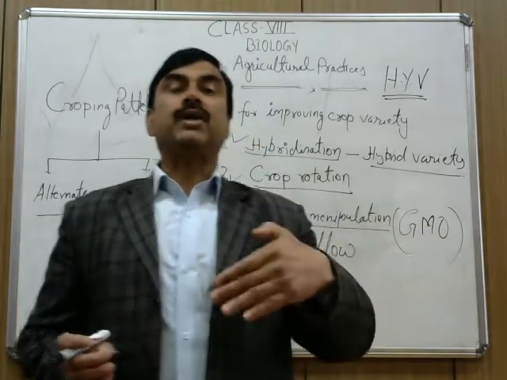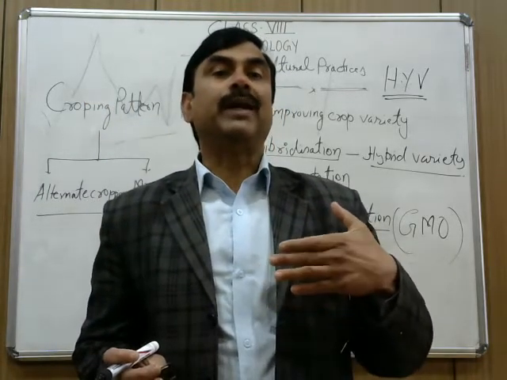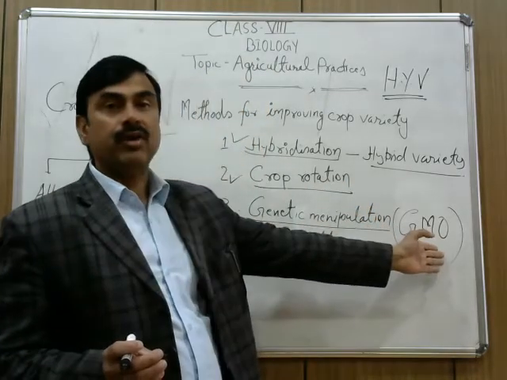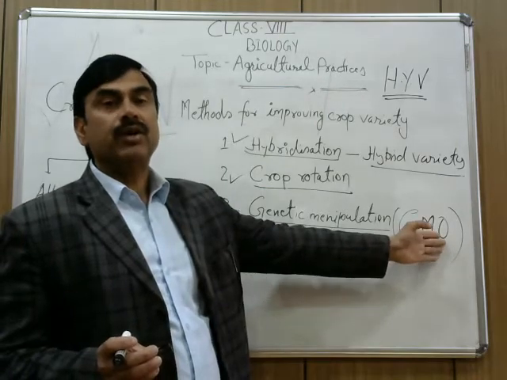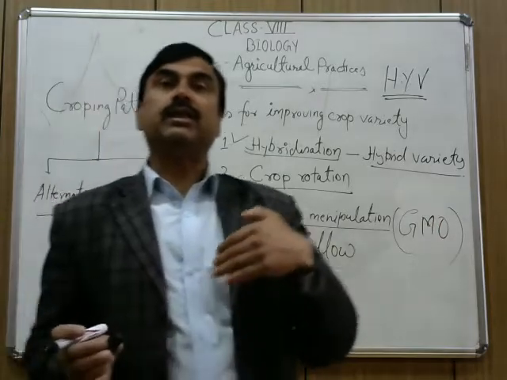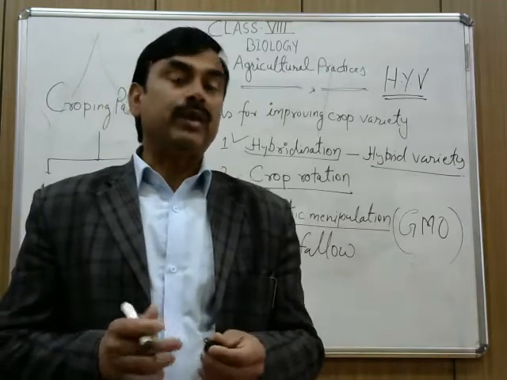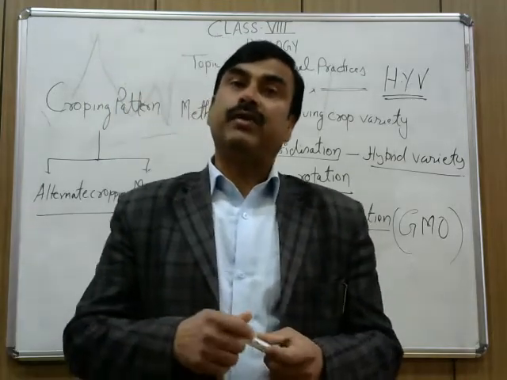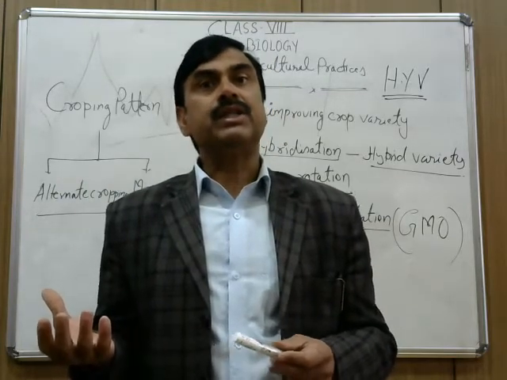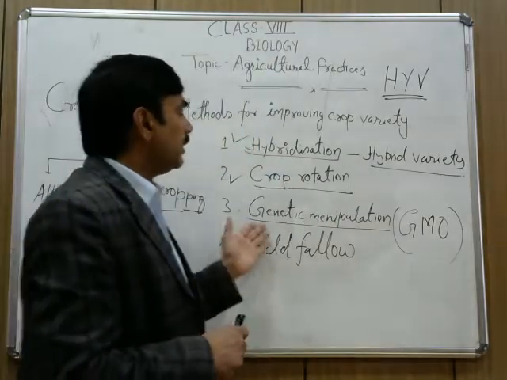It means half potato, half tomato. There is no need of taking two bags for two crops, but we can grow a genetically modified crop, a GM crop, in which we can keep two or three qualities in one crop. Like one is the flavor saver tomato. A tomato which was present only for a few months, now we can produce a variety which is durable for a longer duration, because of genetic manipulation.